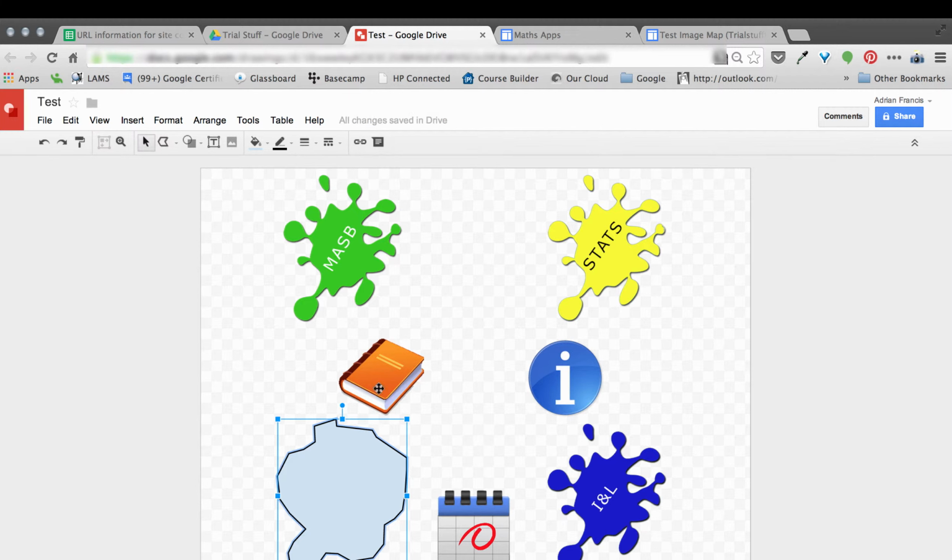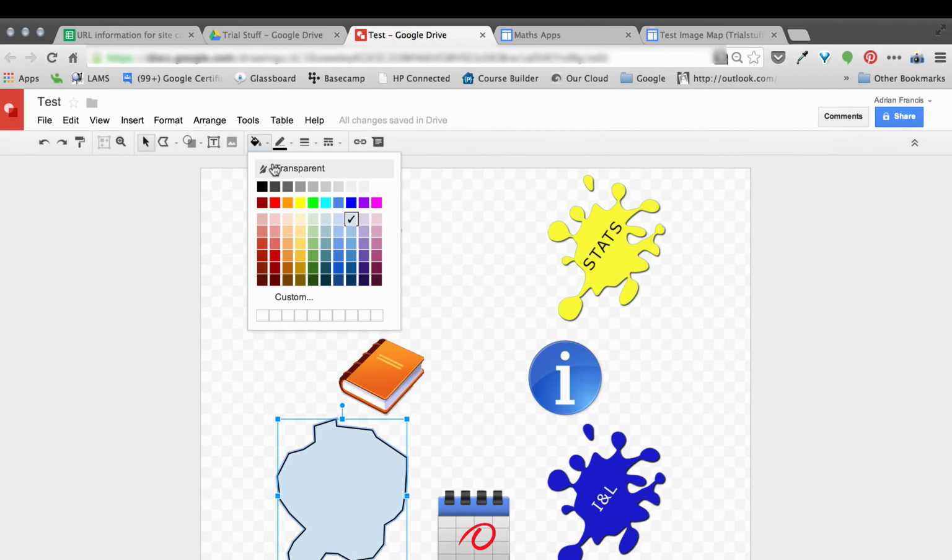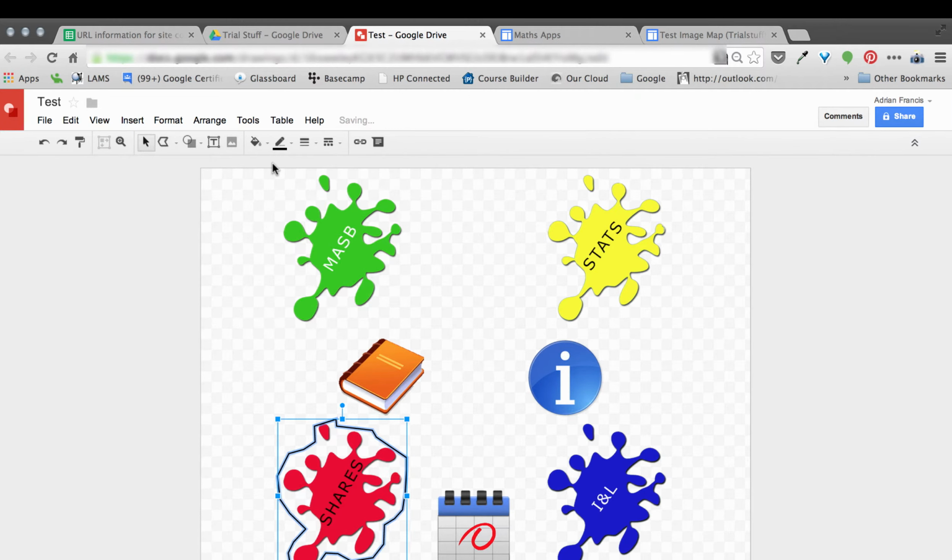The whole thing you do again, you repeat it. You come down to here, I want to make my shape transparent, and I want to make my line color transparent. So if I click away from it, now I've got a hyperlink over here and a hyperlink over here, and they're done really well. I now want to put this image inside a website, and I'm going to use them in a website because I find them quite handy.